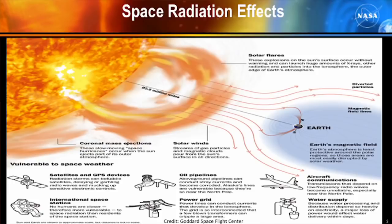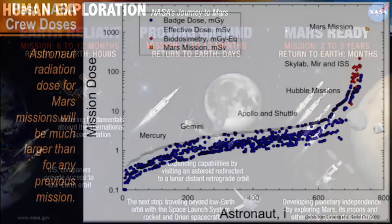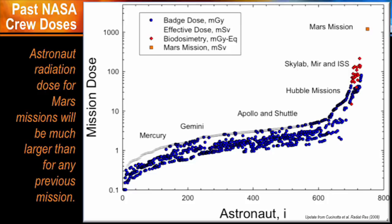This is the fifth installment, and you've probably already seen our flow chart for how we propose to get to Mars. Over on the far right you see our missions — two to three years. We have a big effort ongoing in the agency to address the top problem of space radiation. Looking at prior astronaut exposure from Mercury and Gemini missions, the exposure we're expecting astronauts to see for Mars is a factor of 10 greater than what anybody has ever received in flight. This is a big problem and we're spending a lot of effort trying to address it.